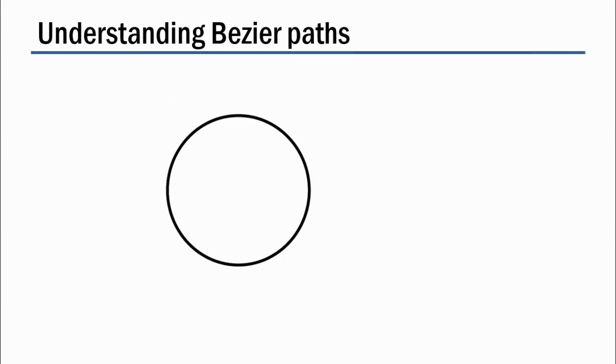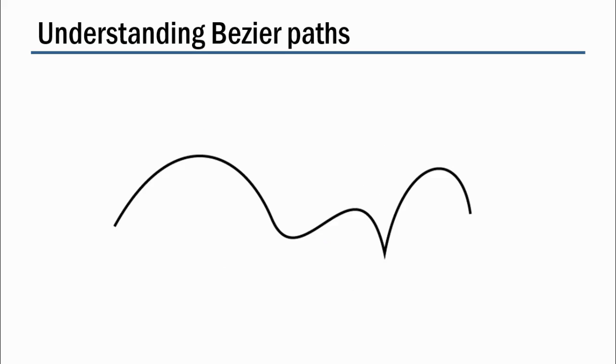I want to show you how the Bezier curves work before we try to use them. When you have a curved shape that is not selected, you might not know just by looking at it what the underlying structure is that's giving it its shape. But when you select it with the direct selection tool, you can see what look like little antennas coming out of dots on the shape. The dots are called anchor points, and the antennas are called control handles, or just handles for short. And this system works for all curves, not just for circles.